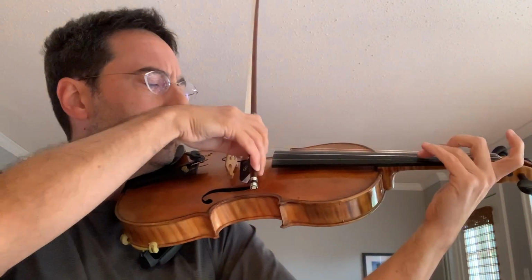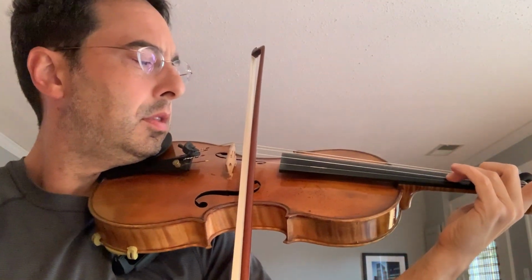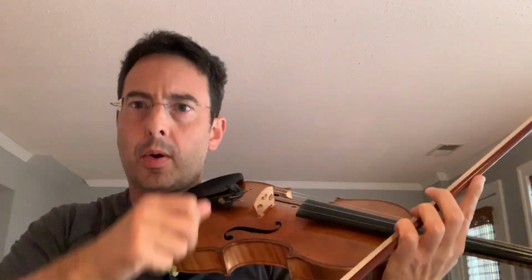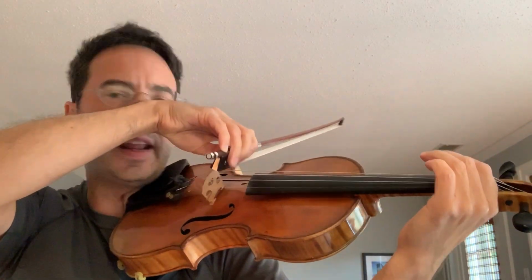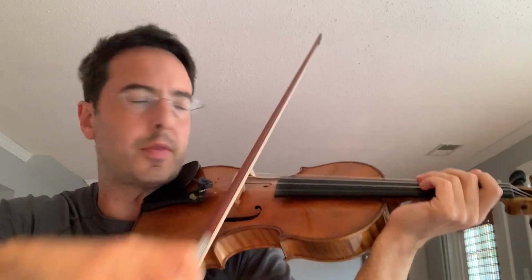We're going to use a nice slow bow that sort of sinks into the string. And you want to listen very carefully that it sounds exactly the same and that you have that nice tone sound. In this case, a little deeper into the string than sometimes. And you can take that and do that with G major scale. So on each note of the G major scale, we do three subdivisions of the bow.